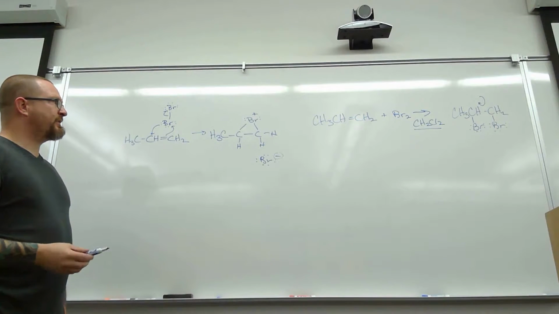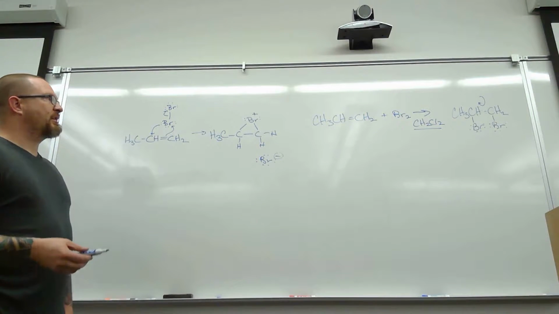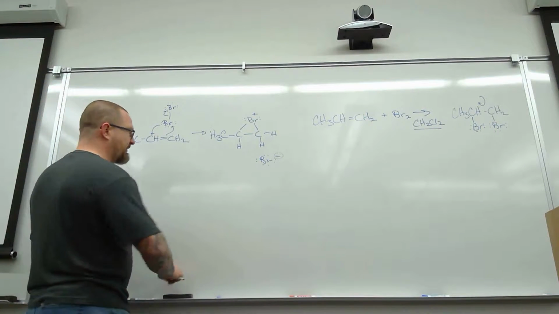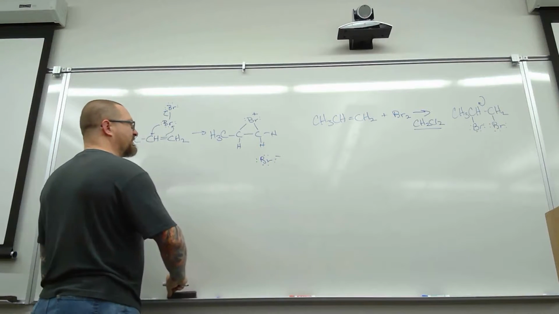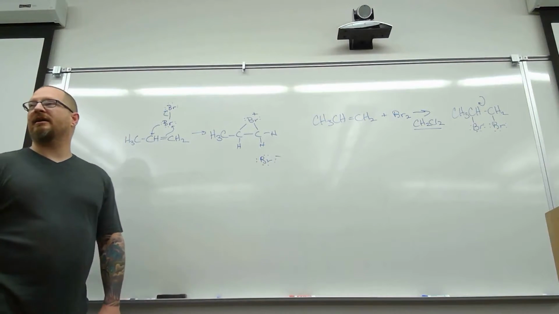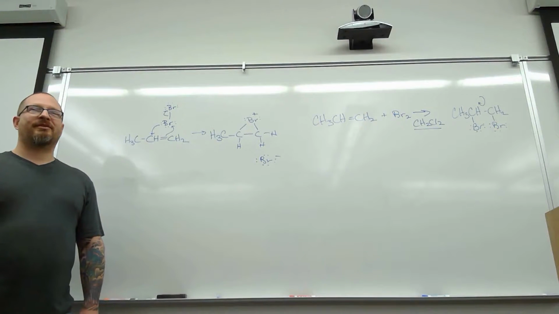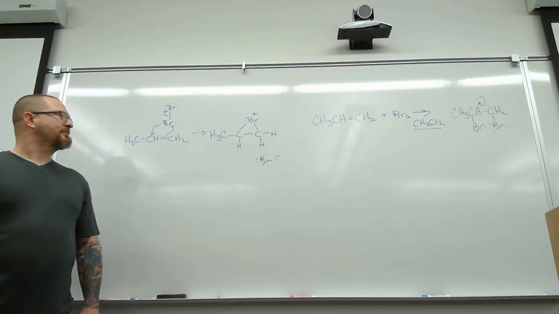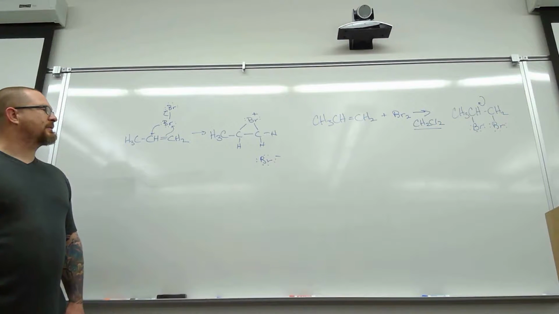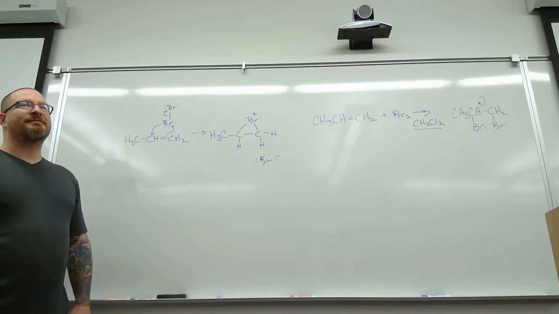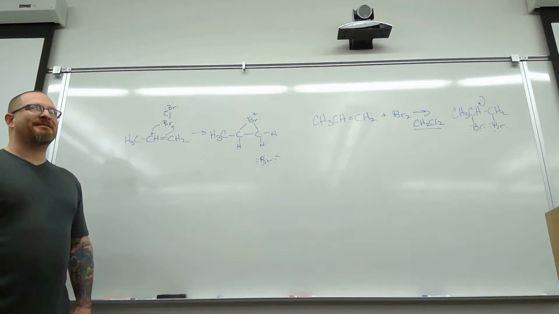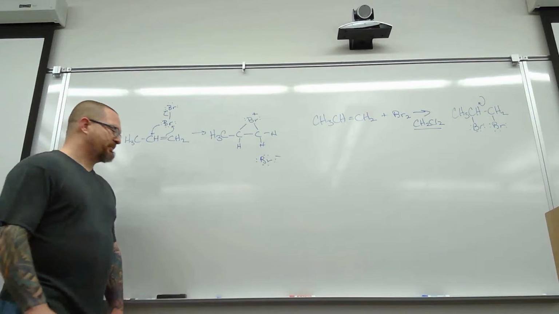Now, the question is which carbon is going to get preferentially attacked? Any ideas on that? You guys like the secondary carbon? Why? It's less stable. The secondary carbon's less stable. The one that has the most hydrogens on it is less stable. So if you form a carbocation, we're not doing that, are we? We're not? Kind of? You can. Kind of? Maybe? We're on the right track. Okay.